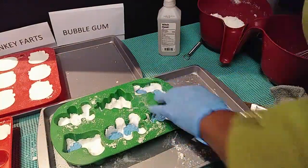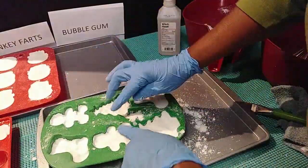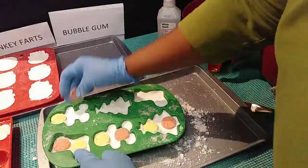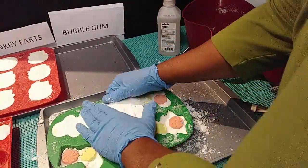Now I'm putting the embeds in here. Normally this is a little small for the embed, but because I had a little small mold that I was able to make the embeds, they fit perfect in there. Now as you can see, I sped it up a little bit because outside of this video I still have a lot of work to do, a lot of bath bombs to make.